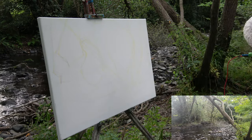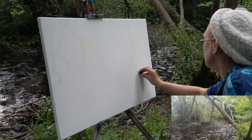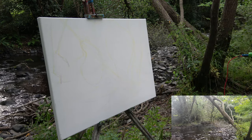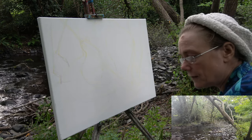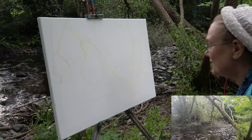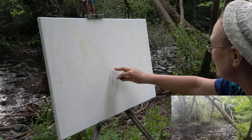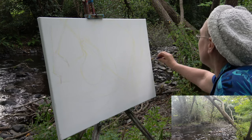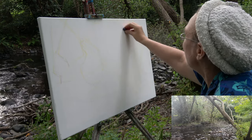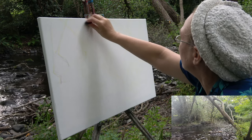Now, then there's a lovely path that goes twisting off through the woods. So we want to get that winding back when the sun comes across here. So hopefully we're going to get another day down here where we can put the chiaroscuro, the light and shade, through, because the sun filters through these trees and just makes everything come alive. So that may be hard for you to see in this light.